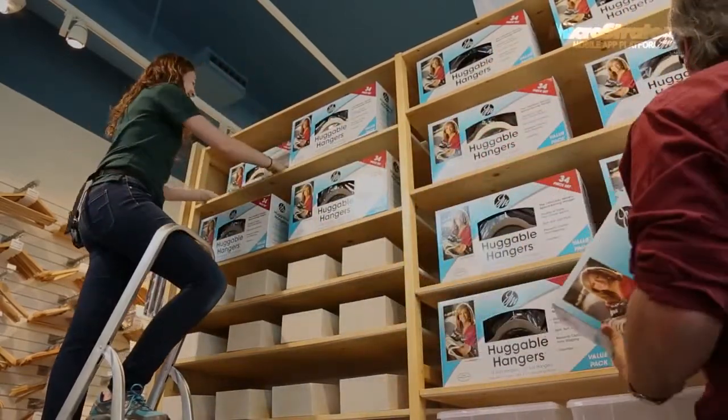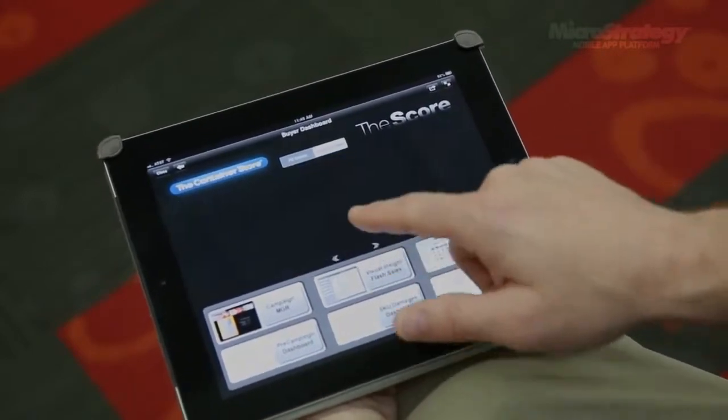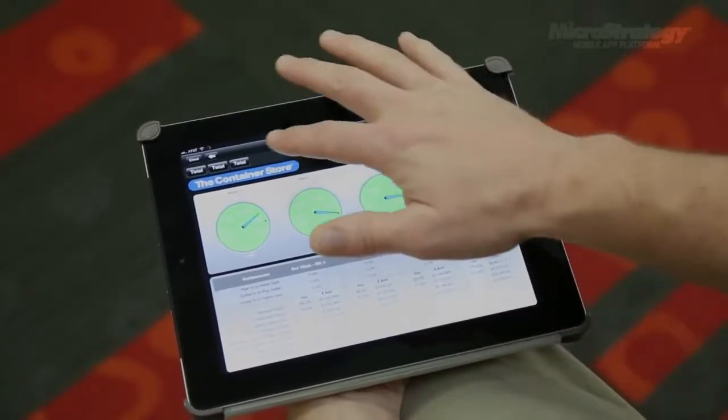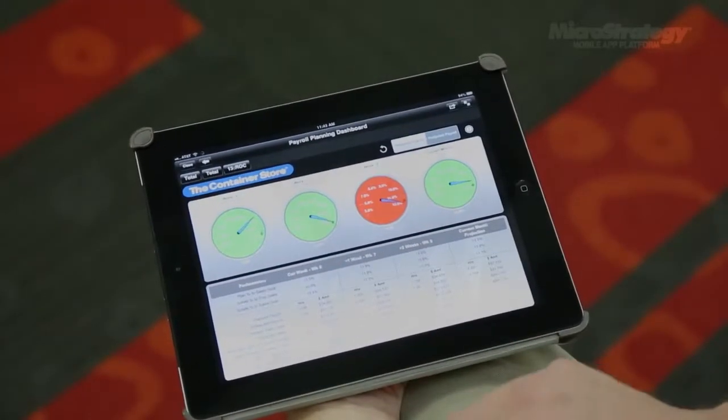This really is all about everybody knowing the score and providing that information that people can act on right in the moment. I was able to work with our business and project team to develop the whiteboard sessions, go through the whiteboard sessions and make sure we had the right requirements. And I would immediately go start developing on the front end using the MicroStrategy tools, which are great to use because they're so intuitive and user-friendly.